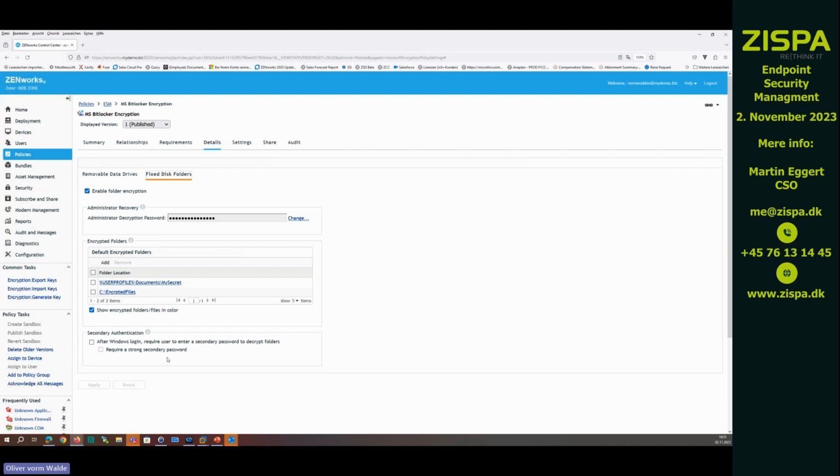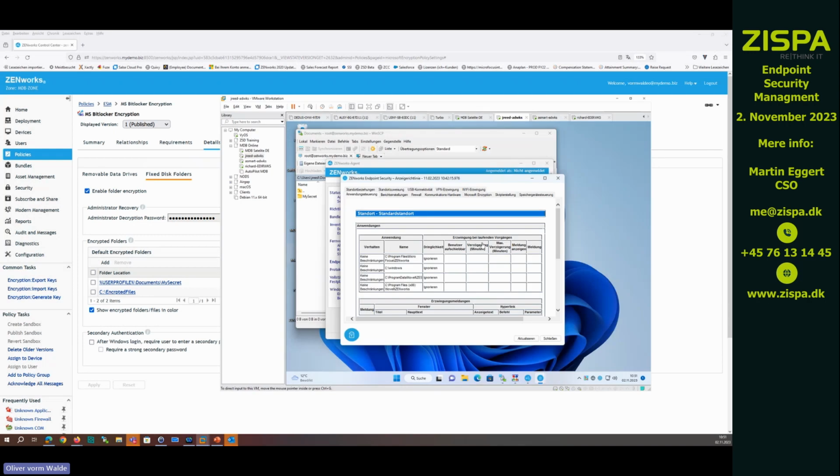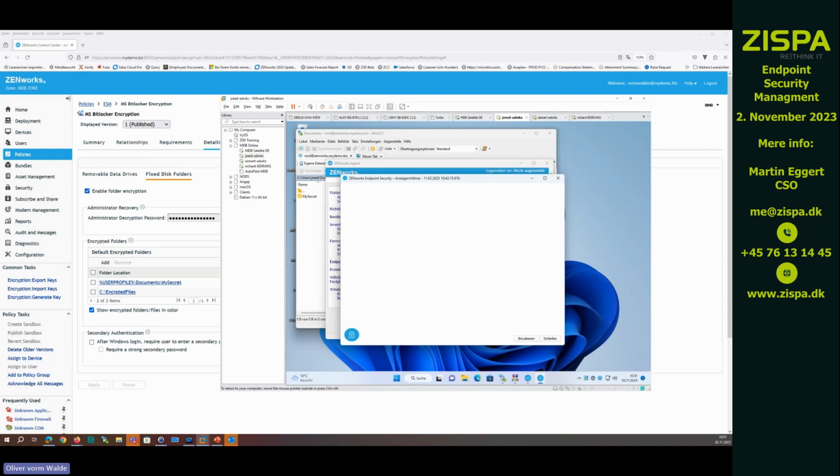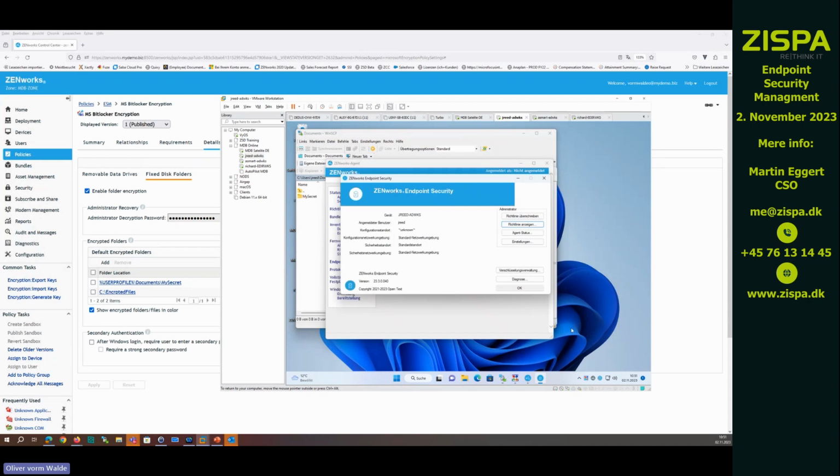I have no secondary authentication enabled here, so we could enable stronger password security, but I don't want to do that because then I need to enter more passwords and that makes it too complex.